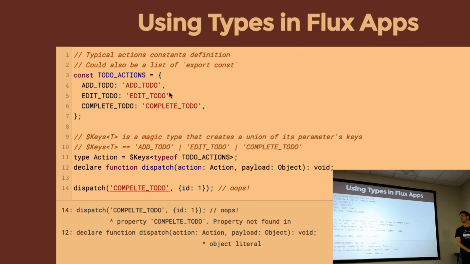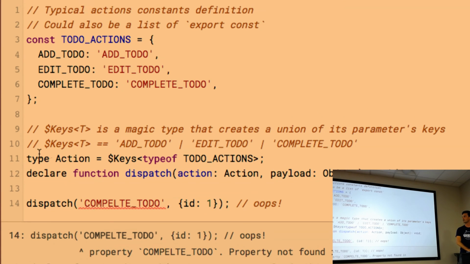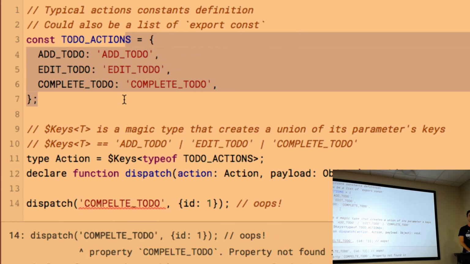So I typed it in BitMEX like this. Flow has this concept of all these nice little magic types. Basically, when something's in beta, it'll have a $ sign behind it. $Keys is something that's really simple. It's been hidden for a year and a half. People use it all the time. It's in all kinds of official definitions. But basically, I'm saying that I want to emit an action, and an action is something that has the keys of this constant file right here.